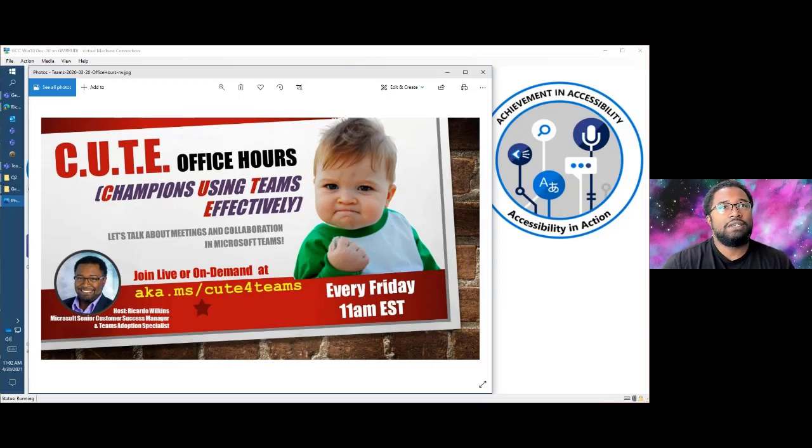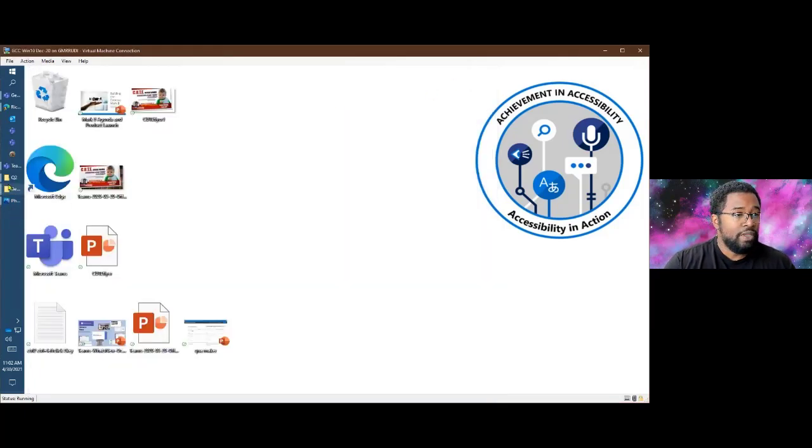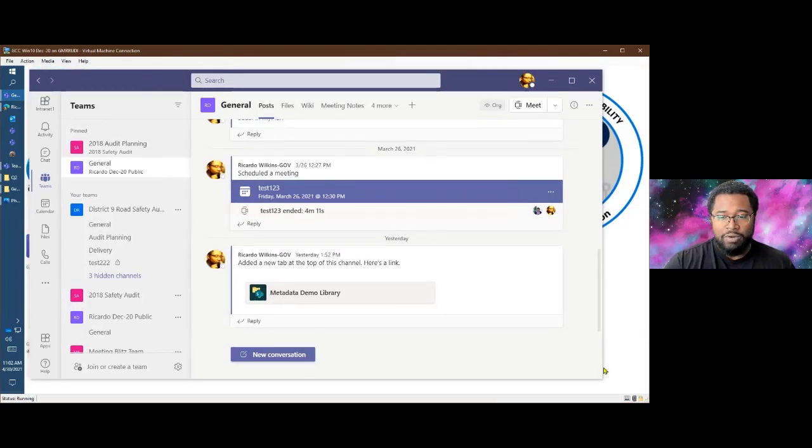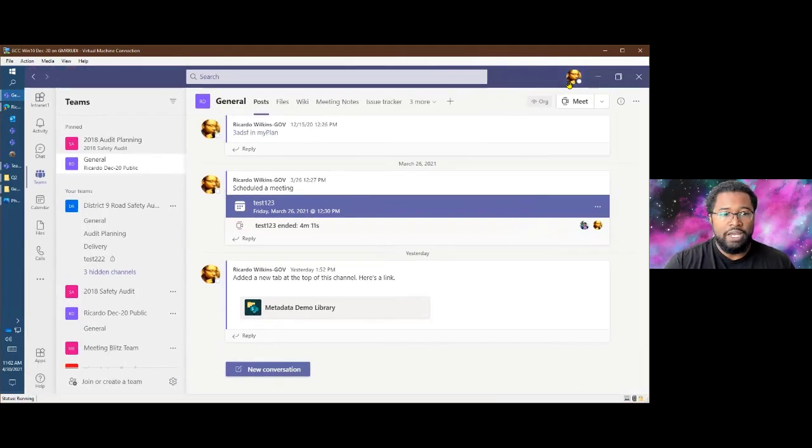I did see in the Q&A prior to the start here a question about meeting notes, which we went over a few weeks back, having some trouble finding the meeting notes once you take them during the meeting. While I don't know exactly what happened in your case, we can go over that in general and see if maybe as I run through it, something about what I do will give you an idea.